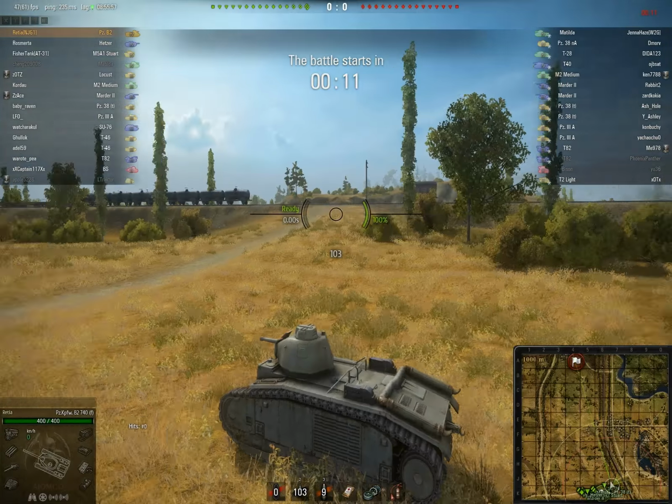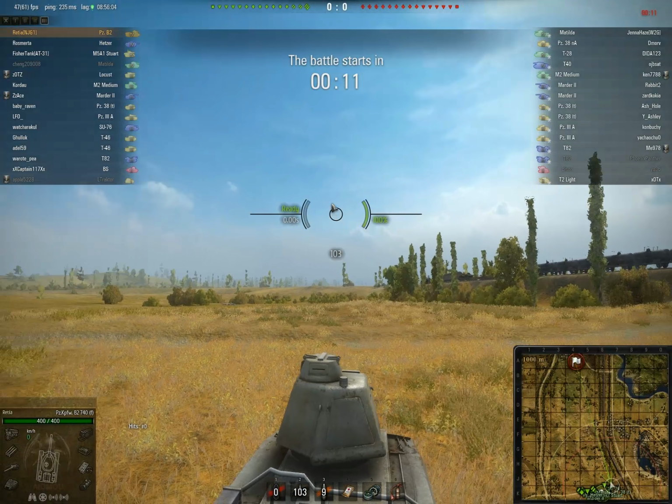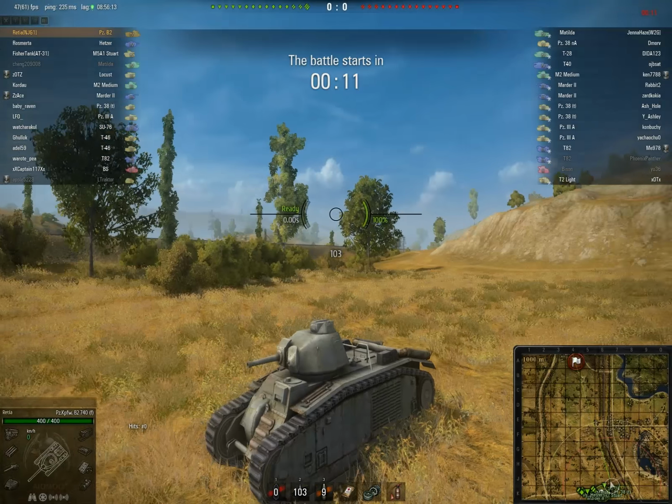Aside from that, I highly recommend shooting the back if you can. Even the back of the turret, not that well armored. If you go a little bit closer, this area here is quite nicely penetratable. Aside from that, what did they do? What do we have here?